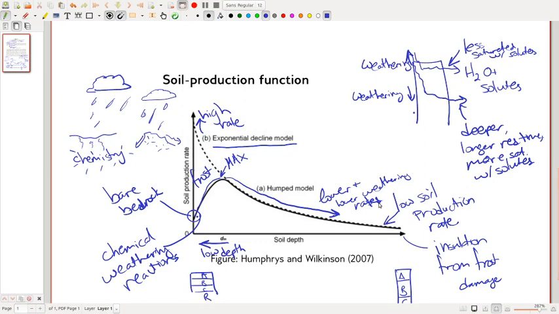So that gives you this idea that deep soils will continue to weather consistently, but shallow soils won't. Deep soils will continue to weather consistently. Shallow soils will weather at the fastest possible, and the places with little to no soil at all will weather quite slowly, similarly to a very, very deep soil depth.